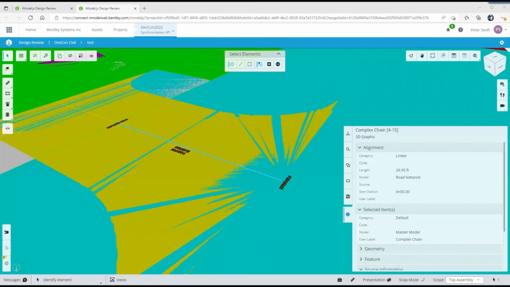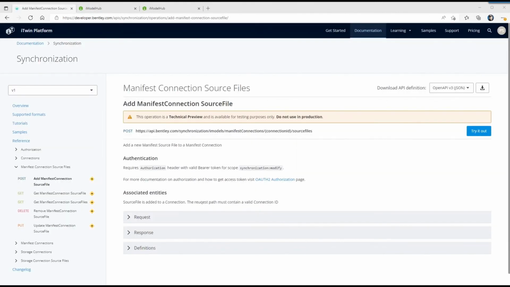In other words, you should always check the list of supported file types and use the connector that matches your source files to get the best fidelity. So for instance, don't use a DWG connector for Civil 3D files or convert files to another format just because you think it's better. You will lose fidelity. Like in this case, I lost fidelity by using the MicroStation connector over the civil connector on an obvious civil file. Let's jump back to the developer portal for a moment.